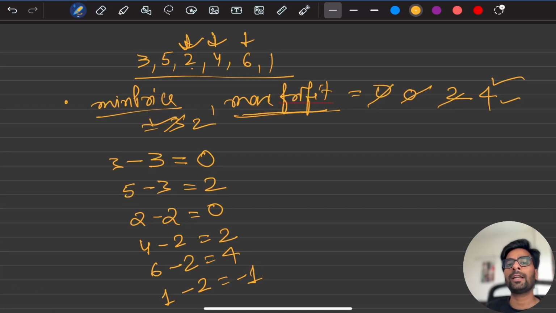And then whenever we are getting a better minimum cost price, we are updating our minimum price, because we know that on the right hand side of that minimum price, all the values will act as a selling price for that value only. So that can give me a new answer. So let's solve this up and see.